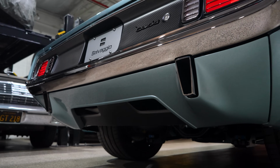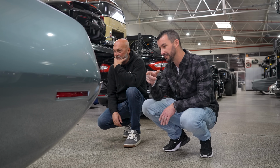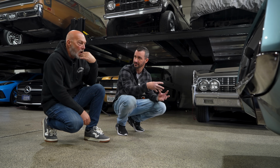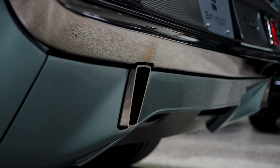That's another slick one, dude. The exhaust through the lower valance. Yeah, so that's where the bumperettes used to be. Bumperettes do nothing. I was very specific with Dave. I said, we're gonna have those bumperettes be the exhaust tips. It took him a little time, but he had to have those molded, and then Ogden had to pour them straight out of the mold. But they turned out killer, exactly what I wanted.